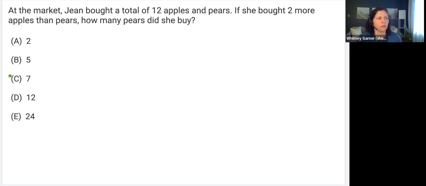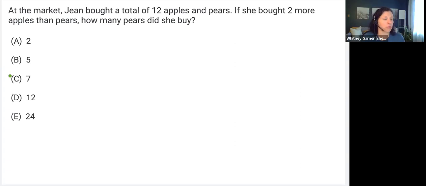Another thing I'm looking for in my answer choices is, are they nice, clean, easy, simple values? That's also a really good signal. Clean, simple values might mean that if I wanted to plug answer choices into my problem, I could, without too much of a pain. Also, if my answer choices are really spread out, that might give me an indication of whether I can estimate, or what I might call benchmark, my answer choices.